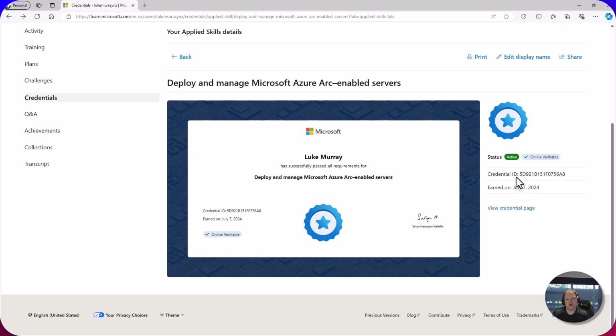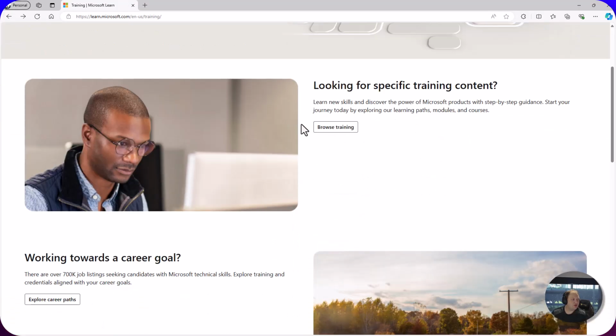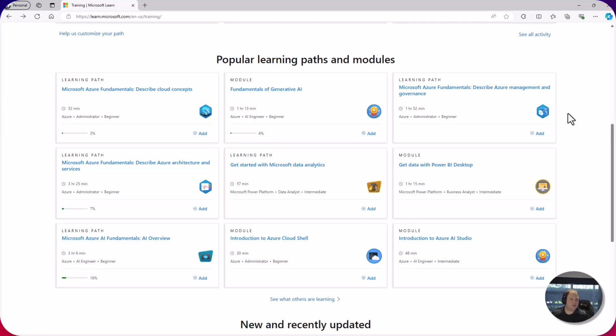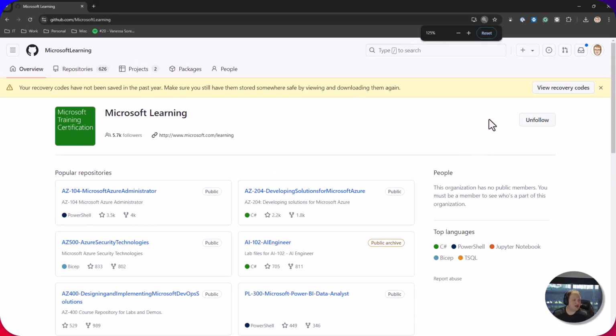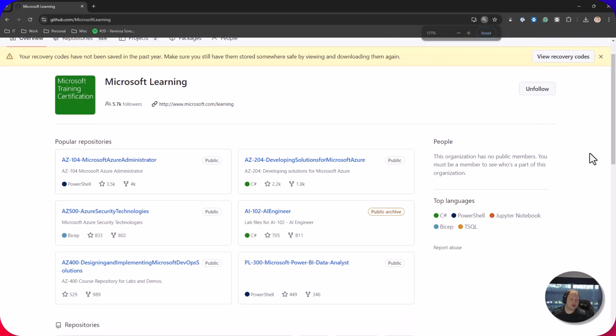So the last thing I want to leave you with today is the Microsoft Learn Pass, as I alluded to earlier, very useful for actually going through and verifying and learning bit by bit. But there are other resources available online, such as the Microsoft Learning GitHub repo, which is actually used by official Microsoft trainers in order to deliver those sessions that I talked about. So Microsoft certified trainers would come in and deliver a workshop on a specific applied skills credential, for example. This is only one of the resources that they have to use, but this is part of the official Microsoft Learning curriculum.